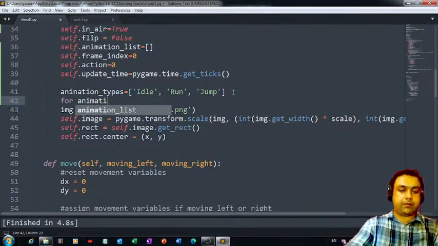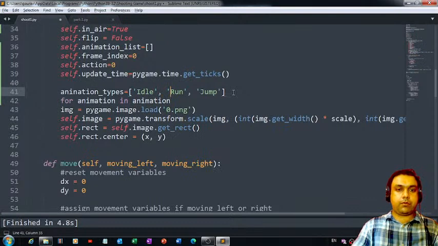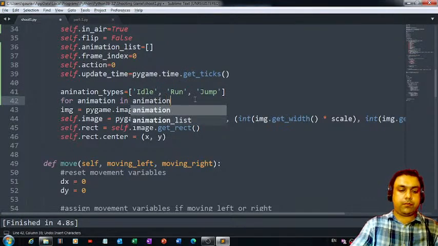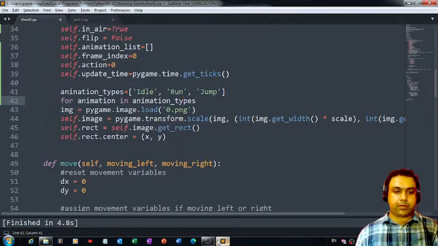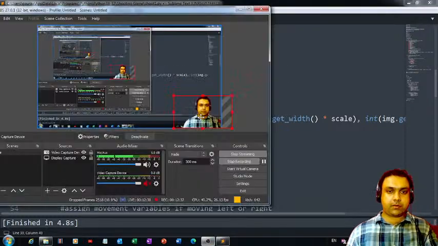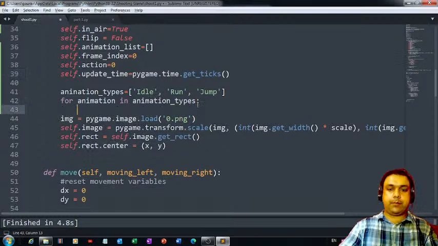So let's have this variable animation. So for animation in animation underscore types, what should happen?